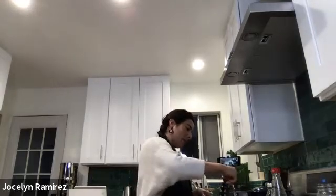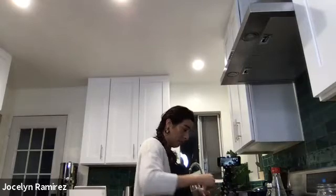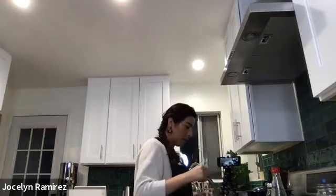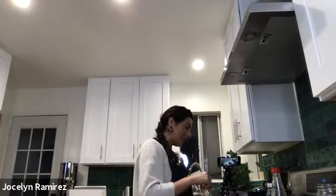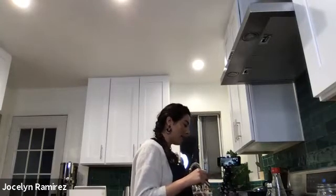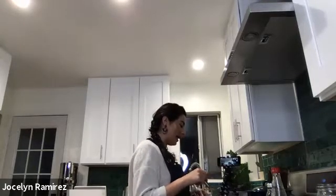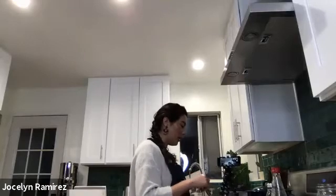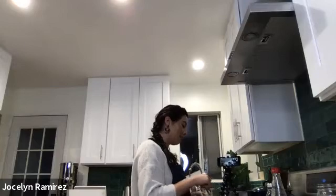Let me make sure I'm scraping my sides here. So you can see that it's still runny, obviously. It's still runny because it's hot, right? The heat is going to make sure that it keeps moving easily. And once it cools down, it'll prove to be slightly thicker.